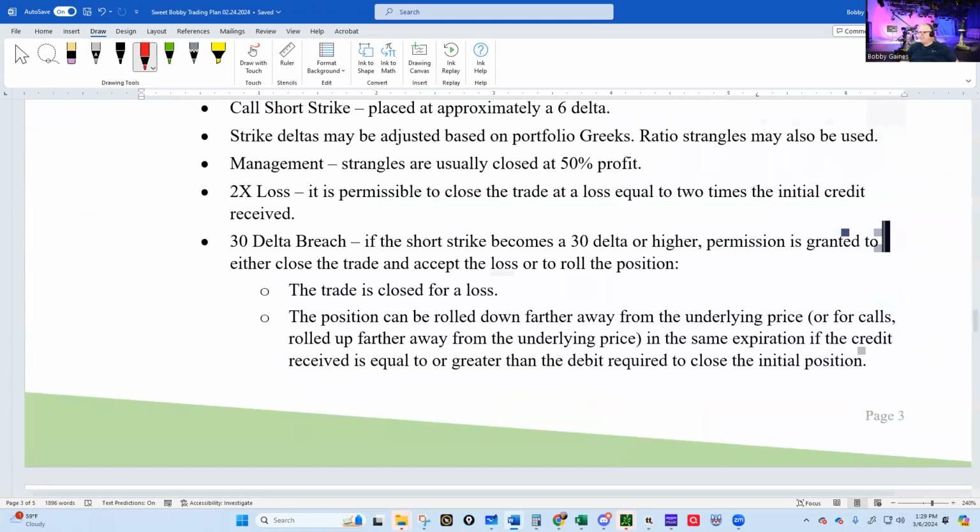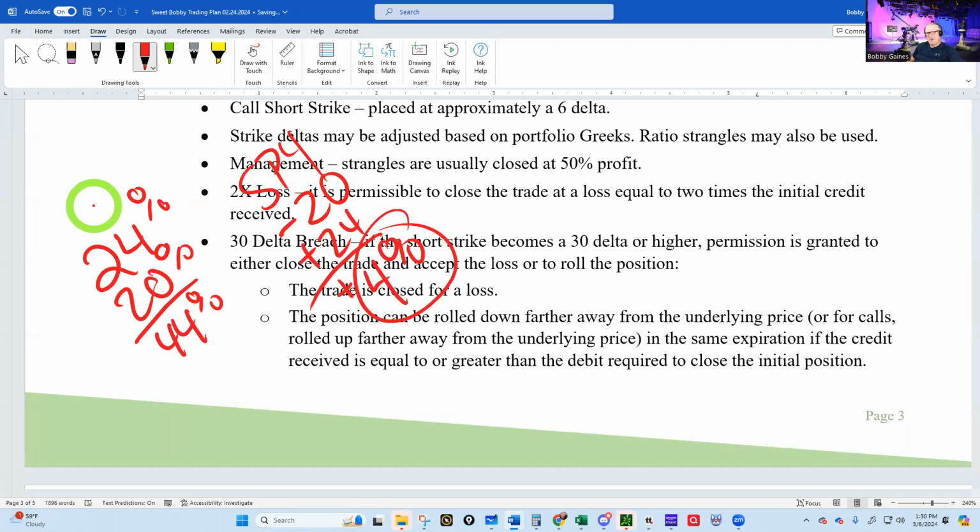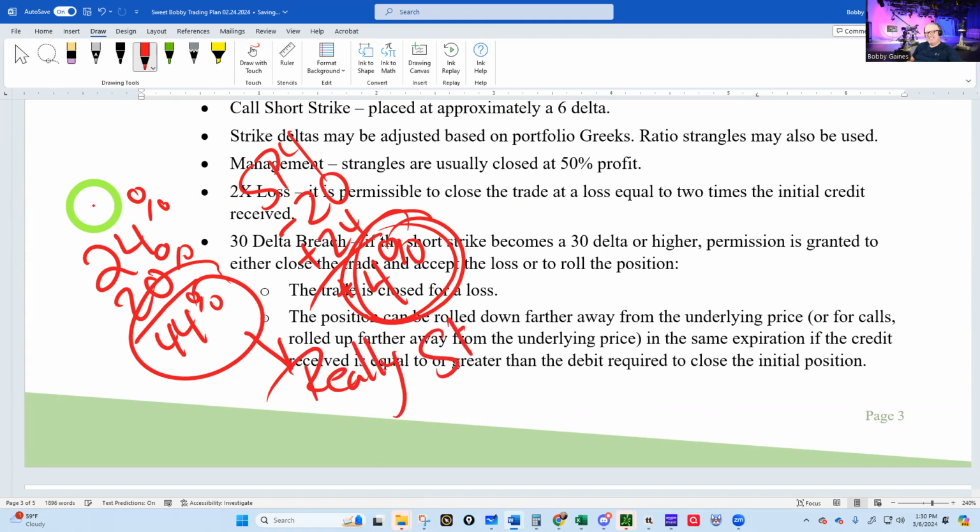And here's the great thing I found with this strategy. Over the last 2 years, it did 24% one year and 20% last year. So this entire strategy is up, what, 44% over the last 2 years? Whereas the S&P 500 was down 20% and then was up 24% last year. So the whole market is up plus 4% over the last 2 years. I am up 44%. The S&P 500 is up 4%. This is a really strong strategy. I've never seen anything like it.